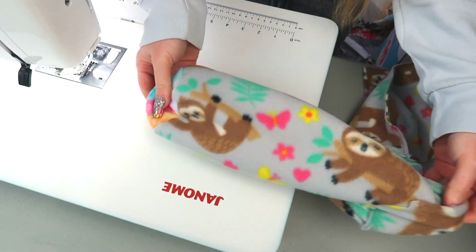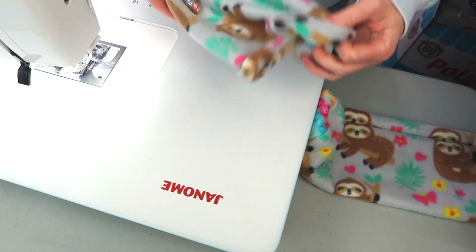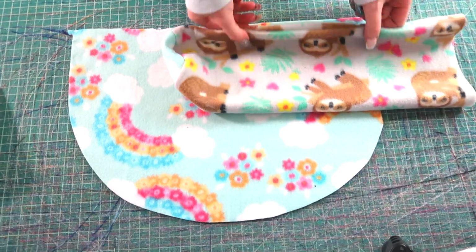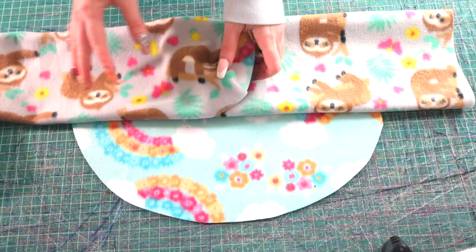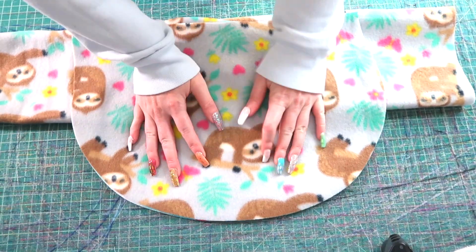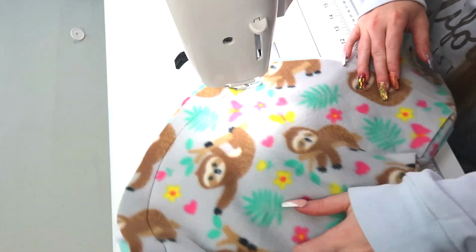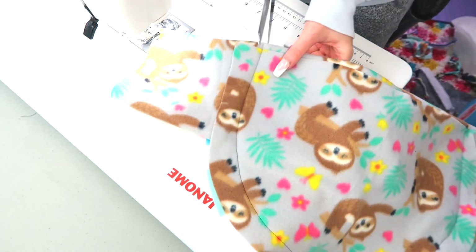Now I am pulling the arms right side out, and then what I'm going to do is start attaching them to the back and front pieces. So for this, I'm going to lay down my fleece good side facing me, and then I'm going to lay the arms on the bottom, making sure that bottom seam is lining up to the bottom of the couch, if that makes sense. And you want to make sure the arms are facing in, and then I'm going to put the back piece on top, making sure that the bad side is facing me. And then I'm going to sew all the way around it. And then once I'm done sewing around it, I'm going to trim off the excess around it. And then I'm going to turn that right side out.